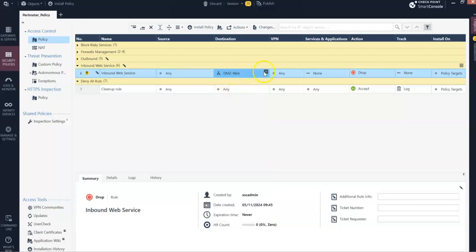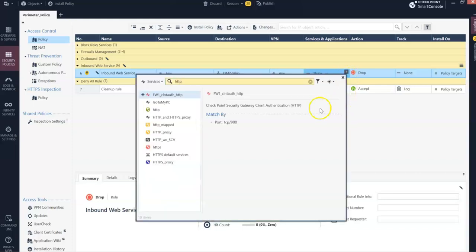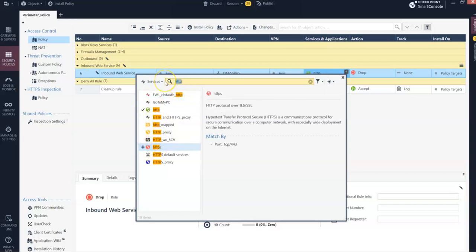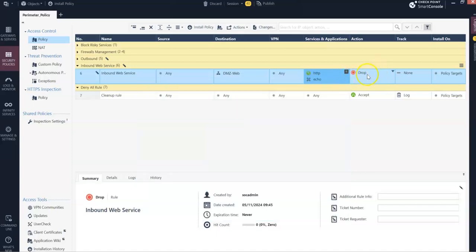We have the DMZ web, and the service we're allowing is only HTTP. So let's add plus here, HTTP, and we can allow HTTPS as well if we have it. Then we can also add echo, and we allow that over here. Then we log, and then we install.